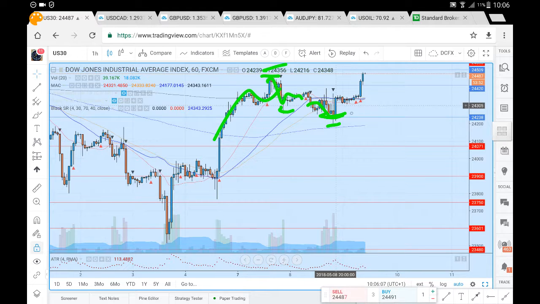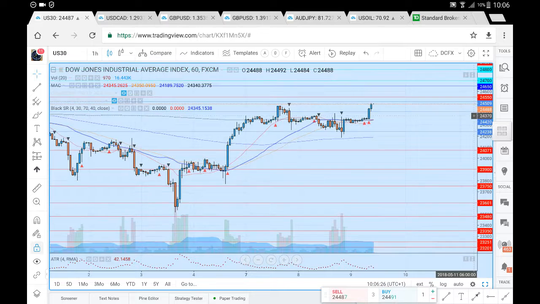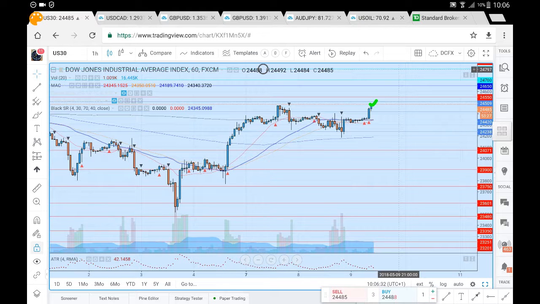All the way down towards the 24,190s. So the bullish buy side momentum came to the market, with a brief consolidation before the break to the upside of the 24,420. It retested 24,420, and we do look poised for further upside momentum continuation here on the US 30. If we see that continuation, the very next level we are looking at to the upside is a test of that 24,510.